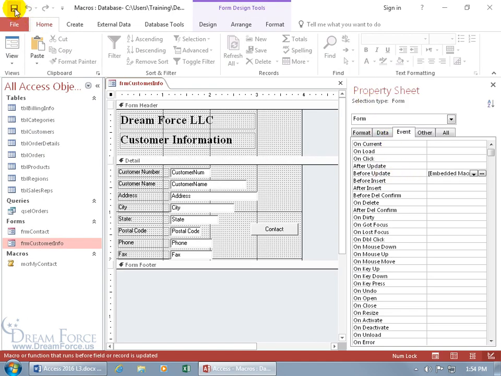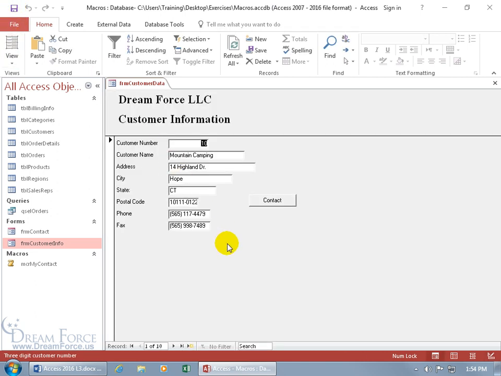So let's go ahead and click Save to accept that inner form. Click on the View button, and let's take it for a test drive. And in fact, we don't have to create a new record for this to be applicable. Just like if I come in this record and I delete mountain camping, and then I try to save it, hold down the Shift key, hit Enter.